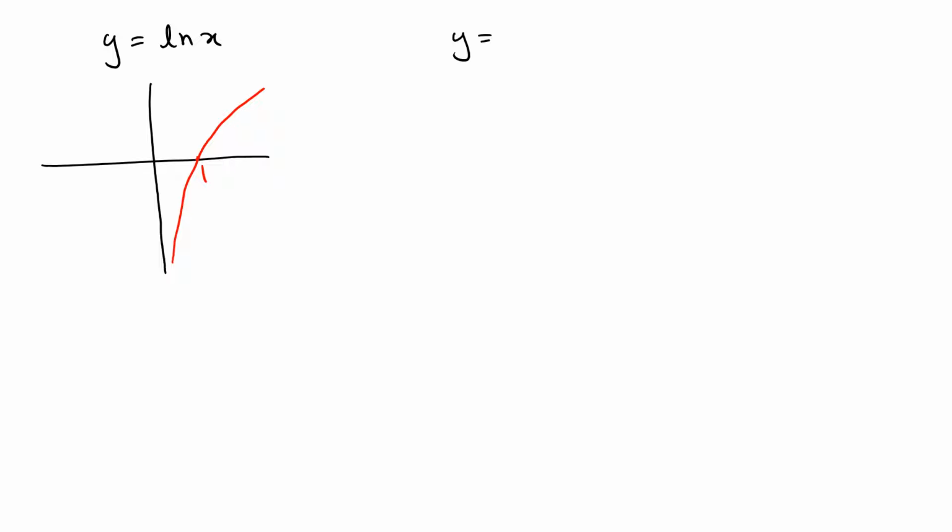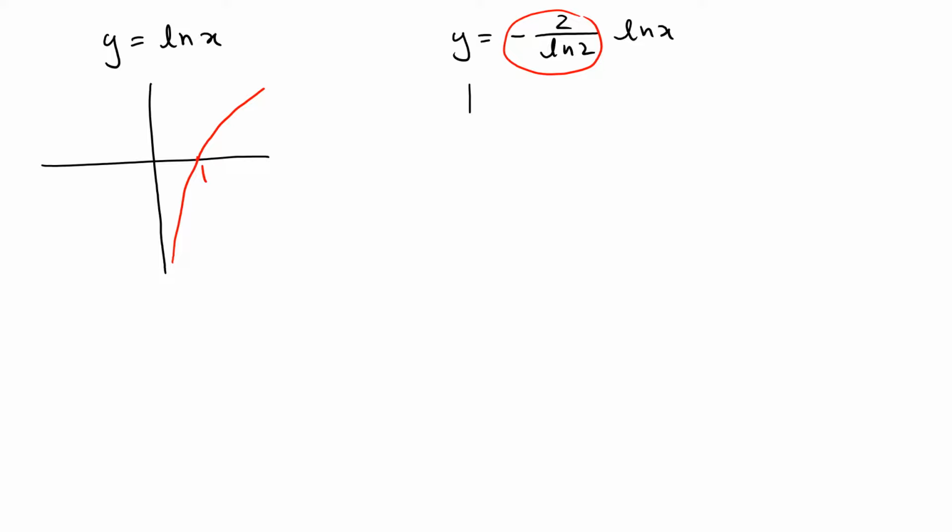So we can start with y equals ln x, which is the simple graph. It's going to go like that, passing through 1. So what we can do now is flip over and scale. That's what happens. So the final graph, negative 2 over ln 2 times ln x, is simply a flip over and scale.